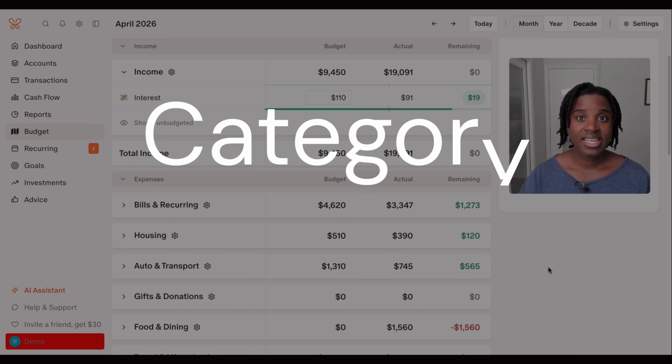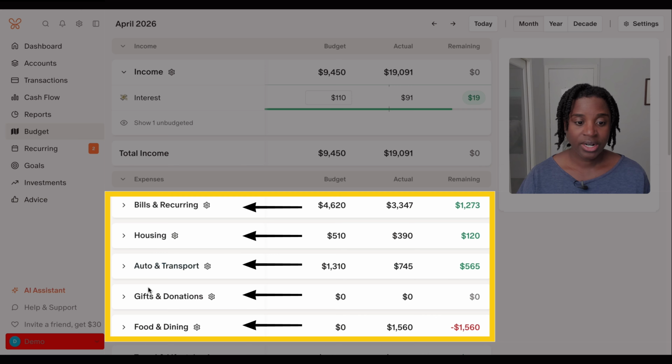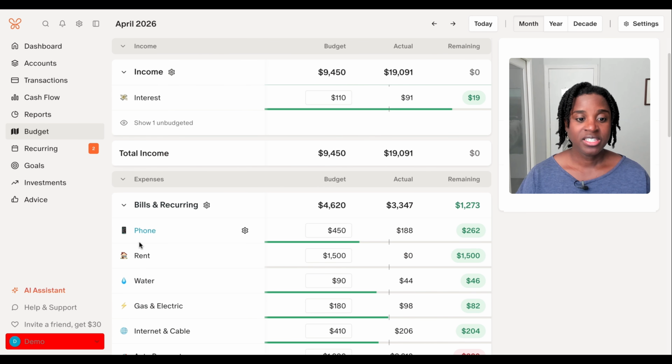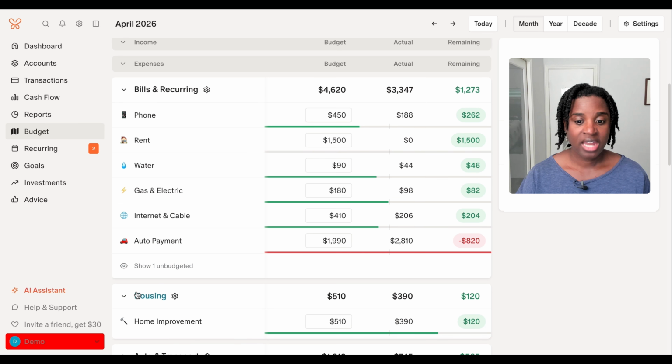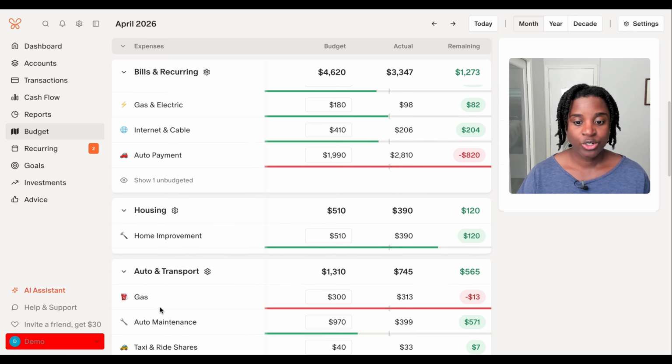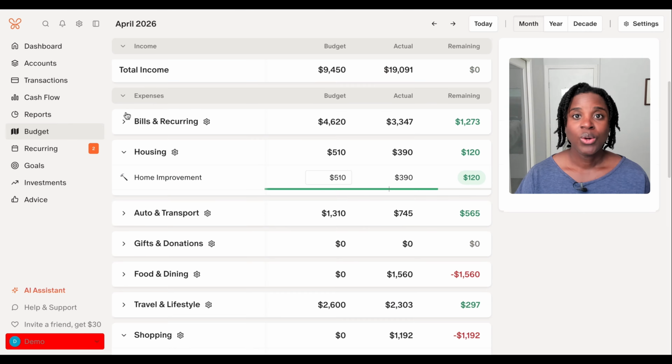With the category method, this is what that is going to look like. You're going to have these bigger groupings here, and each of these groups will have specific categories underneath each one of the groups. For each one of these categories, you will assign a dollar amount in order to create your budget in the category method approach. With this style of budgeting, you are going to be able to have as many of these groups as you want, so you're going to have a lot of flexibility if you choose that category method of budgeting.